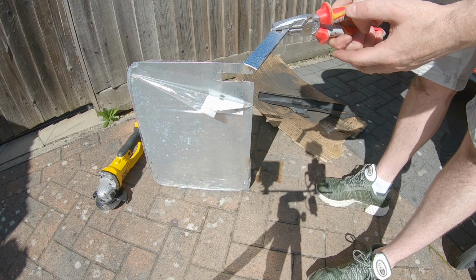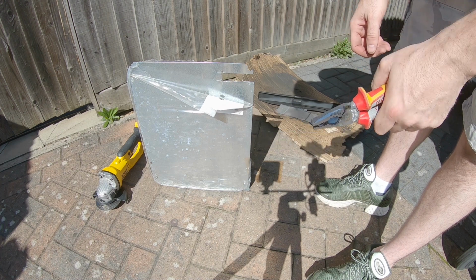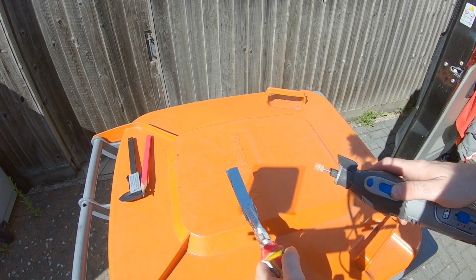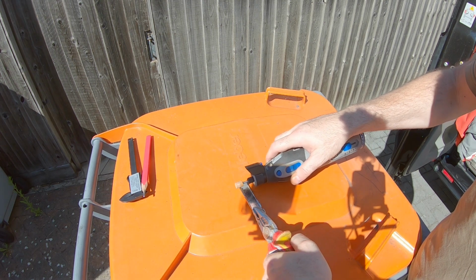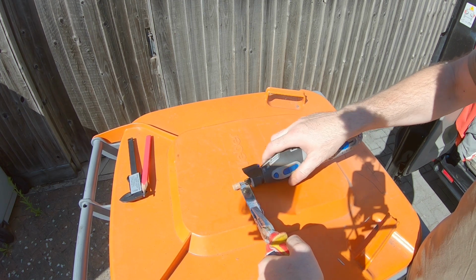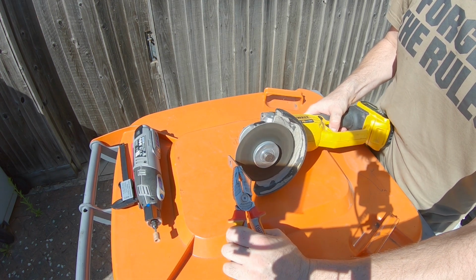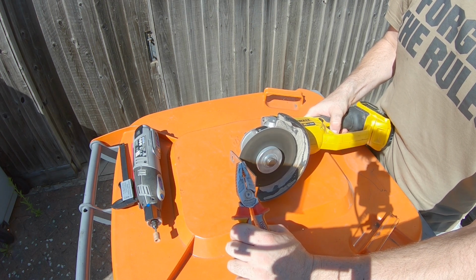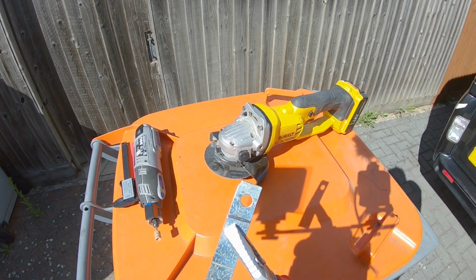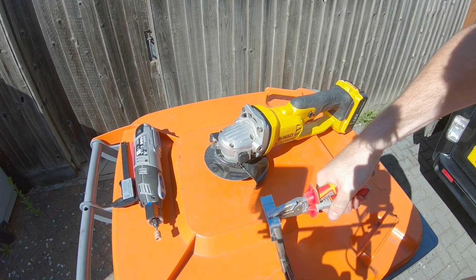Need to bend it somehow in a Z and then see how it goes. Oh, that's hot. Shit balls. That thing's red hot. That's about halfway through. Let's see if we can bend that. Alright, got my grips on it. I've tried it. It goes. So we're going to now give it a right angle bend. Hopefully it won't snap.